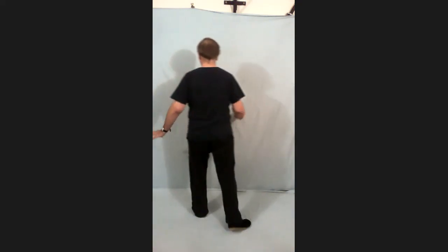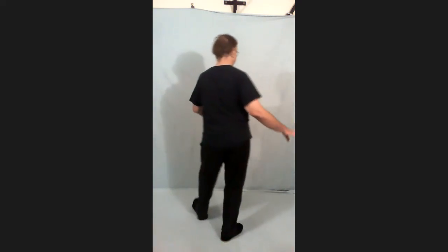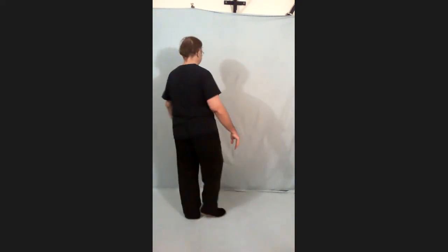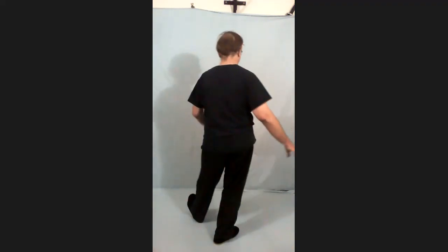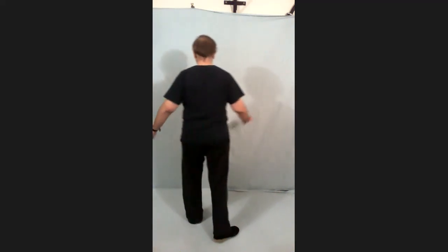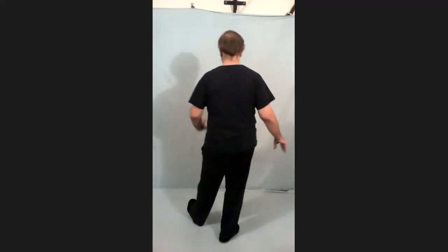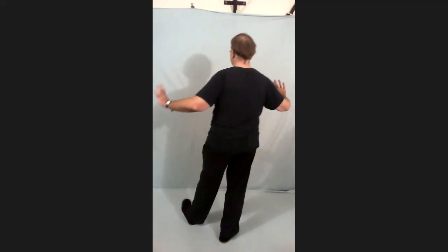Stepping in. And then just raising your foot if you wish, whichever way you wish to, but always very carefully, and only to a height that is comfortable. As your foot comes up, you should be thinking of your hips dropping down.